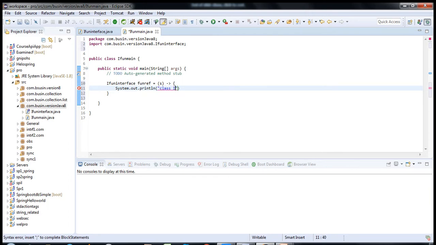Okay, IFunInterface funIn method is implemented within class IFunMain is implemented.